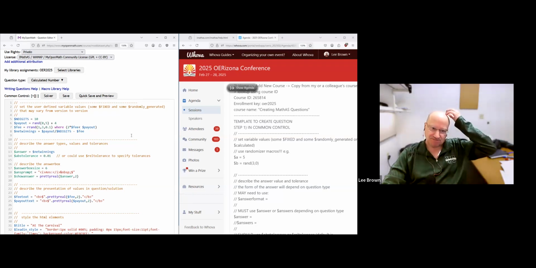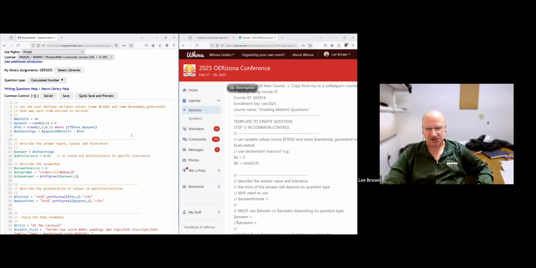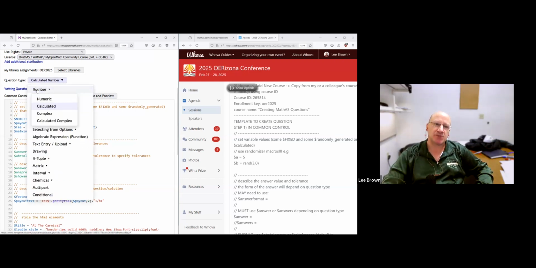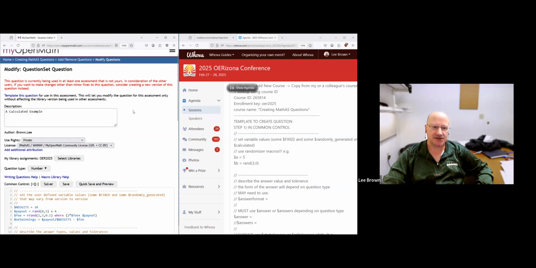Which is slightly different. It's something I would like to push in math because it changes the emphasis. Notice here, there's a number answer, a numeric answer.